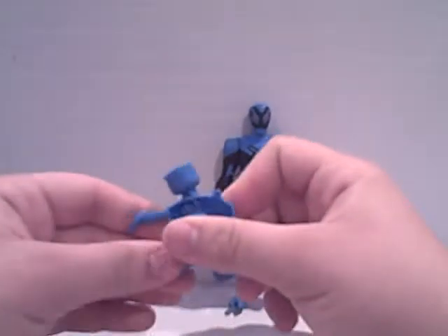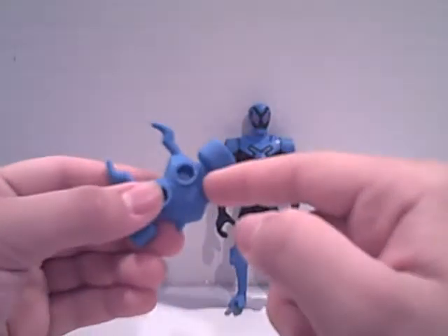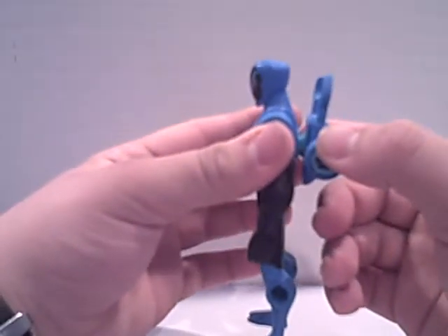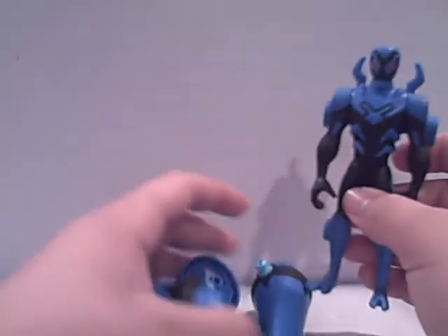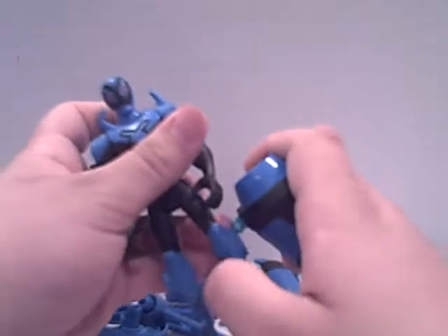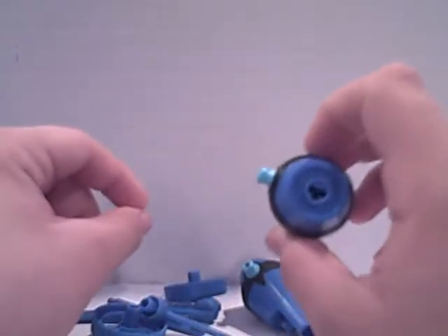His accessory is his scarab — the scarab is this thing. I kinda wish these could peg off because it's not exactly how it looks on the shell, but it's still a really good representation. It does peg on the back, but you can also peg it on various limbs and you can hold it. These things here are pretty cool — they will clip in the shoulder, they will clip here, and they will also clip here and here. These clips will clip anywhere that has the hole.